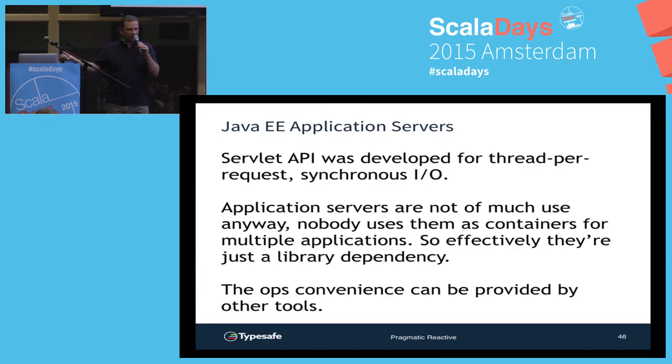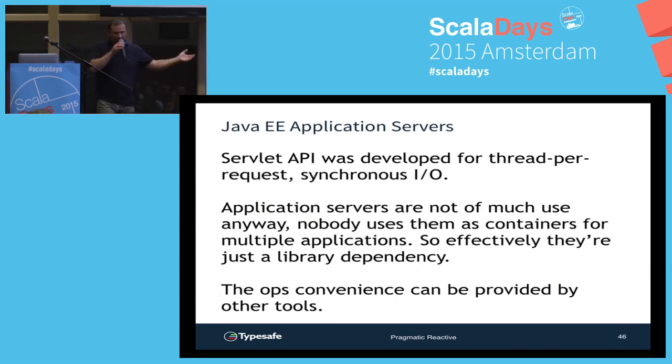If you only deploy one application per Tomcat, Tomcat now just being an example, then what Tomcat really becomes is just a library that you add to your application, right? It's just a way of delivering that. Instead of just building a WAR and putting it somewhere, you could wrap it together and build one binary out of it. This is what Spring Boot does, right? Spring Boot gives you a standalone jar that you can run, and it puts the Tomcat or the Jetty or the Undertow, whatever you want, in there.